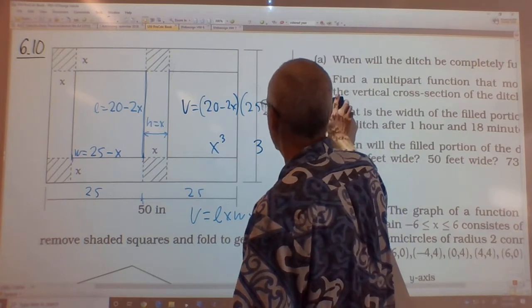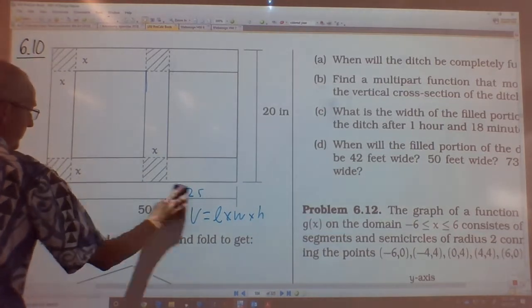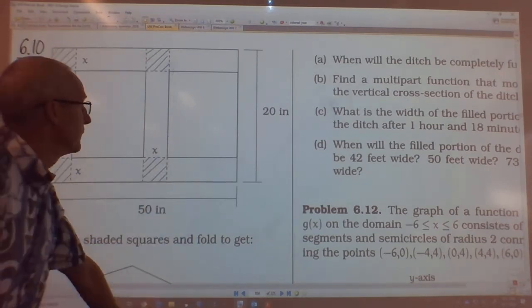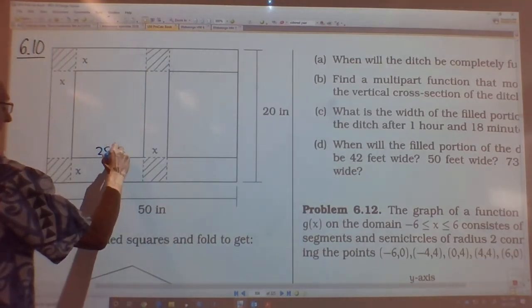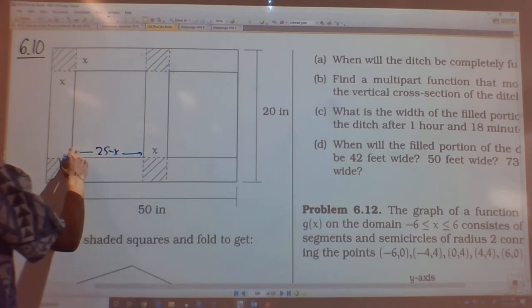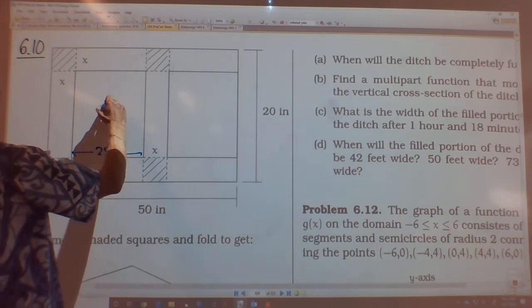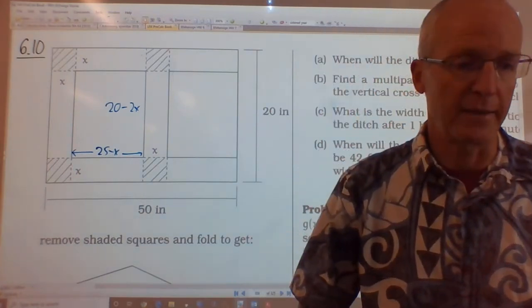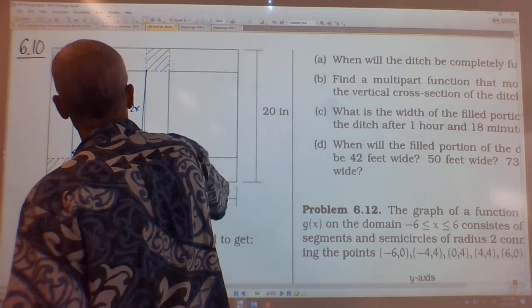And then part B says, what about the area that's exposed, that you can see? So you're going to have to think about what you can see here. I think that some of these flaps are going to be covered. But you do the same thing. Actually, I shouldn't have erased that, huh? Because this is 25 minus x. So area, of course, is just length times width. So that's 25 minus x. We figured out this one here was 20 minus 2x. The good thing also is everything's in inches. They don't try to fool us mixing in feet and everything. They're giving everything in inches. So that's 20 minus 2x, this part here.